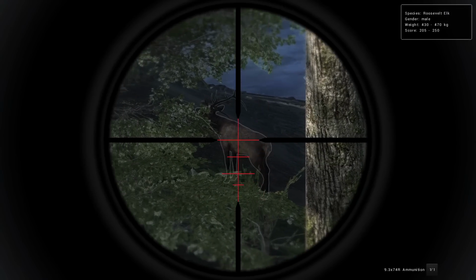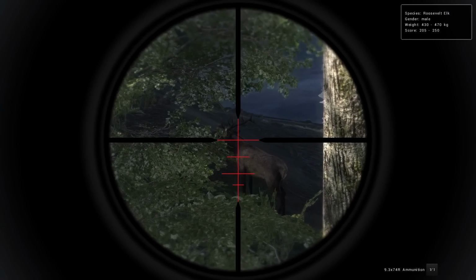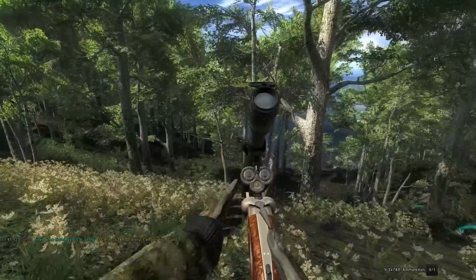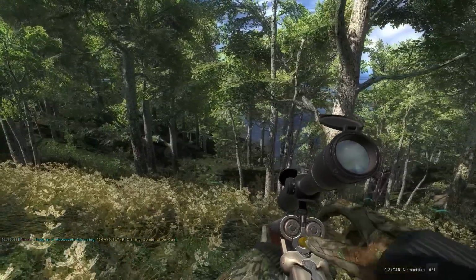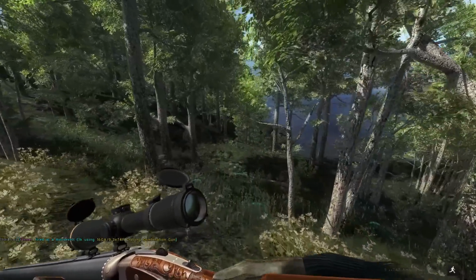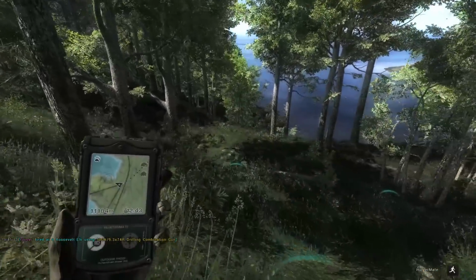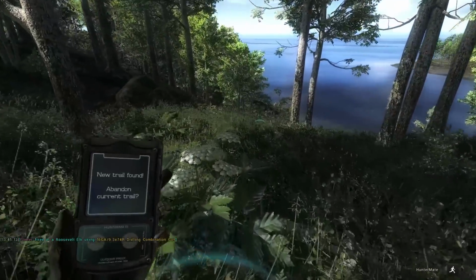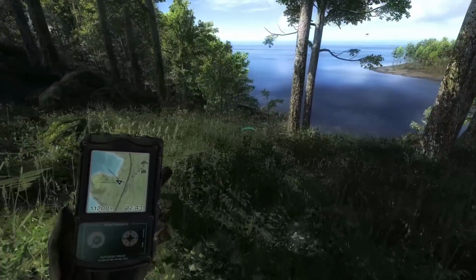Not a very impressive elk. Up to 470 kilo. It's gotta be the right one. And only up to 250 on the score. We're gonna go ahead and drop him there with no arrows. We kind of just gotta get that done. And I don't know how long we spent in total on that track. Close to an hour, and it got us a bunch of kills. Just nothing all that special.